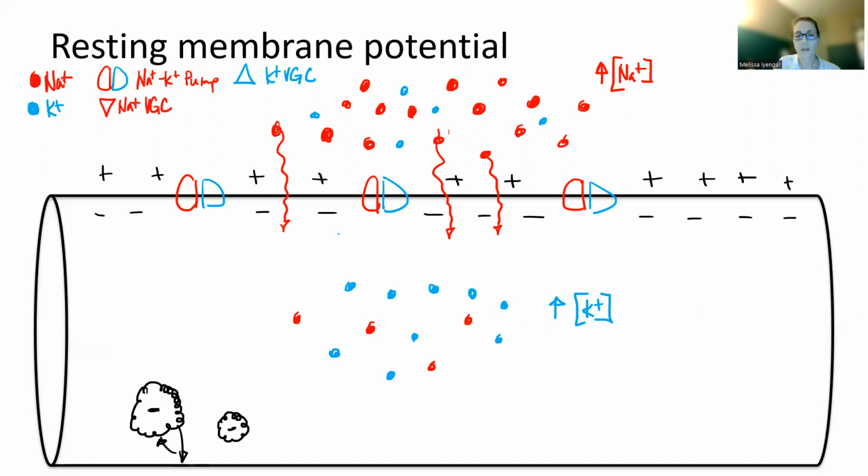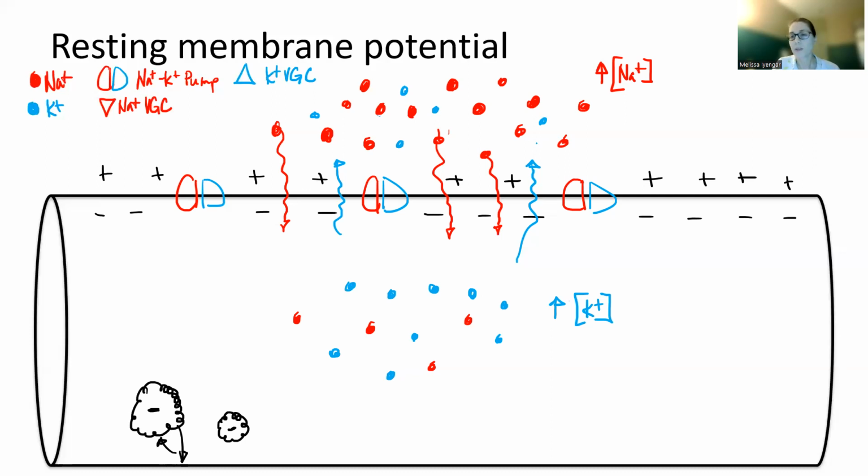What natural cell processes tell us is that potassium is going to want to start to diffuse out of the cell. And this diffusion into the cell and out of the cell is going to be with our leak channels that we're just not going to draw here because it's easier to just say that it diffuses back and forth across the membrane. The problem with this is over time, many of these sodium ions are going to diffuse into the cell and you would end up having the same amount of sodium inside and outside. And then the potassium would be the same. So potassium would diffuse out and you would end up having the same number of potassium inside and outside.